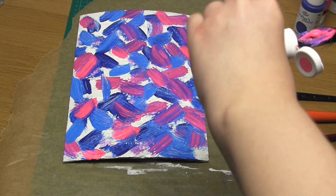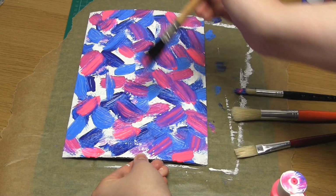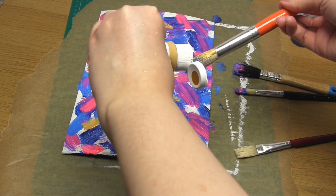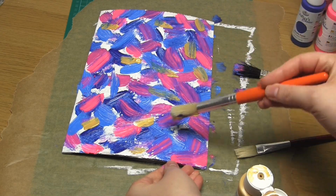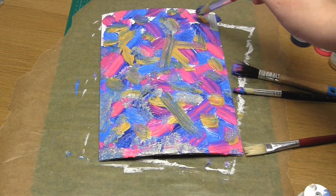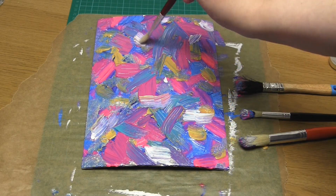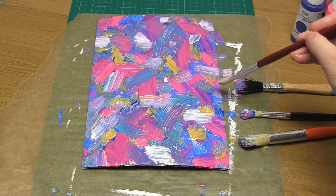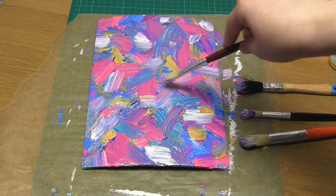Once I'd done a layer of brush strokes, I left it to dry before doing the next layer. I then added the metallic paints in the gaps that were left, and then more white on top to give it some highlights, which stop it looking too flat and boring. Then leave it to dry.